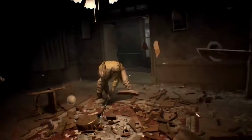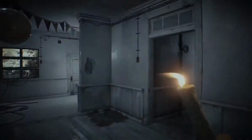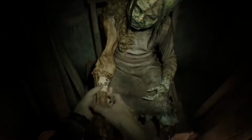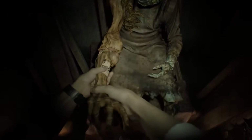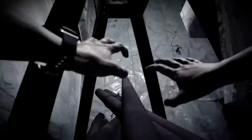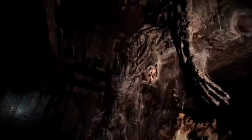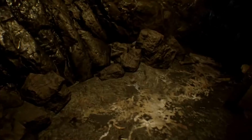Sometimes you're more sneaky and more tactical in your boss fight, and other times you're more upfront and abrasive with your fighting. Overall, the game is a linear game, but it's okay because it mainly focuses on the horror aspect of the game. It's not like an open world horror game such as Outlast, where you can go where you need to go. Another thing that this game does well is that if you're a fan of Outlast, then you will also recognize this game's structure in a sort of way, how it's set up in the first person perspective, and you are traveling through this house trying to find your wife, and shit just comes around the corner.